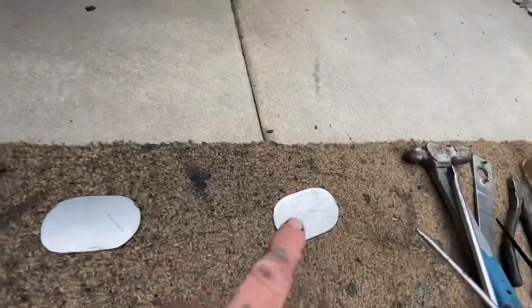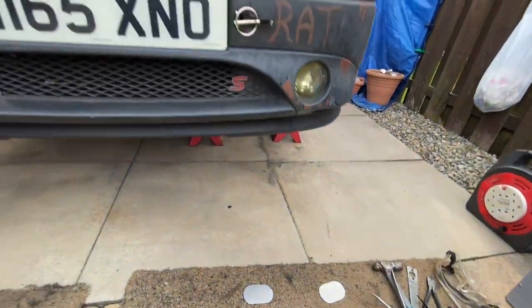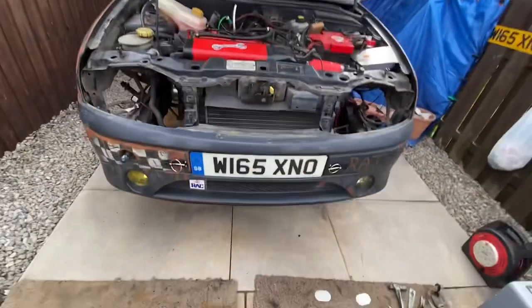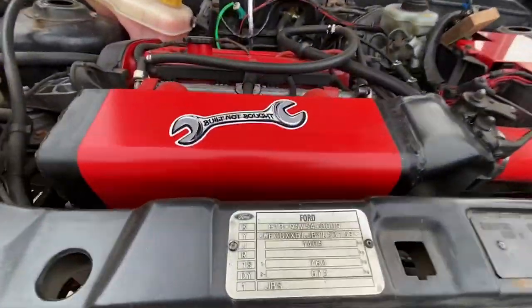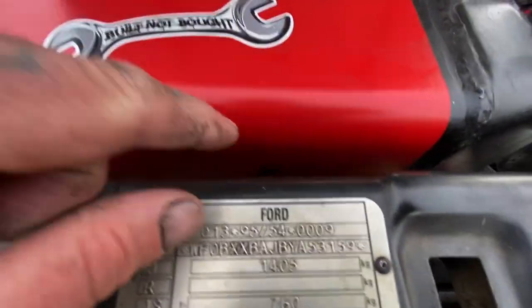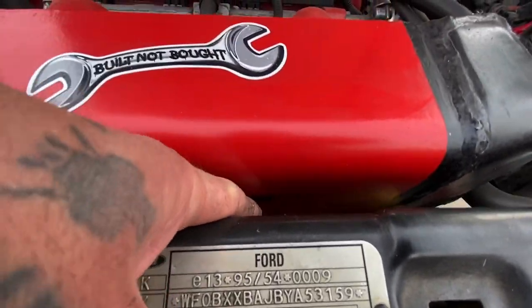I just made these two little plates. You'll see why in a second. So I'll just quickly go around the car and show you sort of what I've done. Get muddled up into what I've put in previous videos. Now, I don't think you can see down there. I can see on the camera.